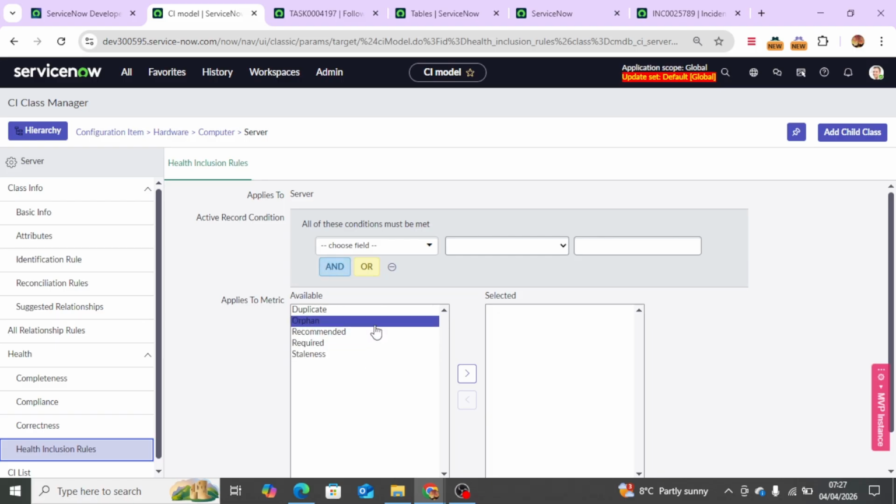So CI accuracy is not a one day job. This configuration needs to be enabled, that's step number one. Step number two, check whether it is executing successfully or not, based on this configuration. Step number three, you need to put in strong governance. And finally, wait for three months of transactional or operational data and see the difference before and after. Then you can come to the conclusion whether your CMDB accuracy is good or bad.